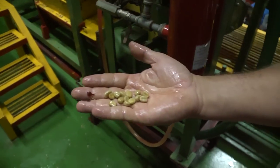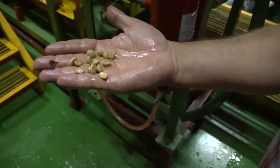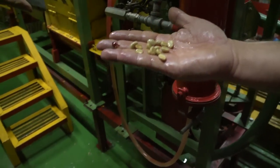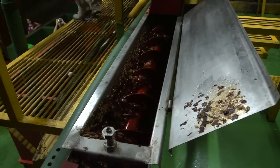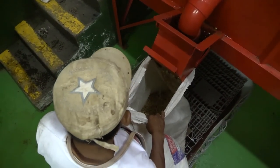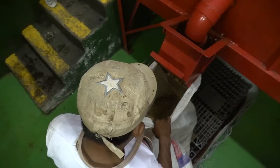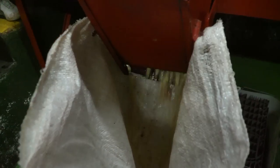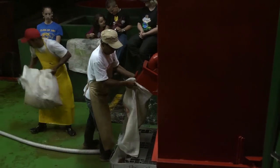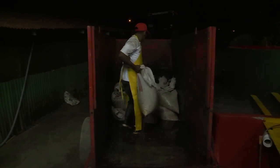The beans that go under are the good beans. They go through a machine that squeezes them and the beans shoot out, sent through a different conveyor down below where there's a guy holding a bag. All the beans flow right into the bag. It's very wet — the bag is very wet because there's all this juice on it. They get taken into a truck and driven to get processed.